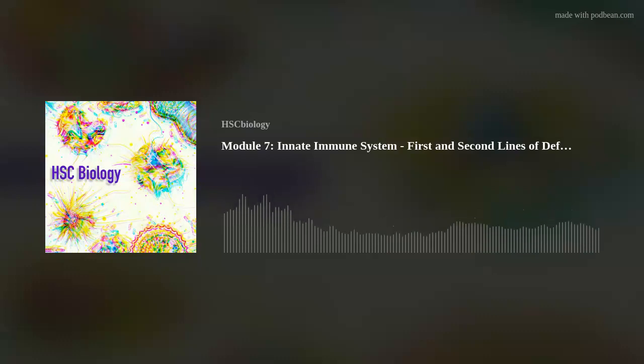In combination with this mucus, we also have cilia, and cilia are found in our lungs and respiratory tract and also in our middle ear. They have the ability to move that mucus, or sort of flick it upwards and out of the areas where we don't want it, so our lungs and our body. Sometimes you get that gross feeling in your throat, and that's probably a function of those cilia moving the mucus up and out of the lungs, and potentially for you to spit it out or swallow it into the acidic conditions of the stomach. So those cilia are very useful in moving pathogens out of your lungs.